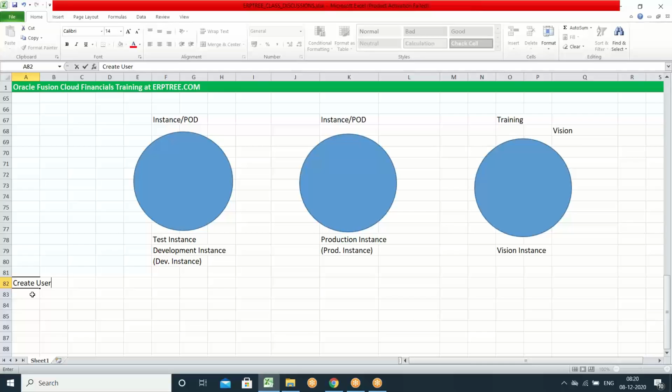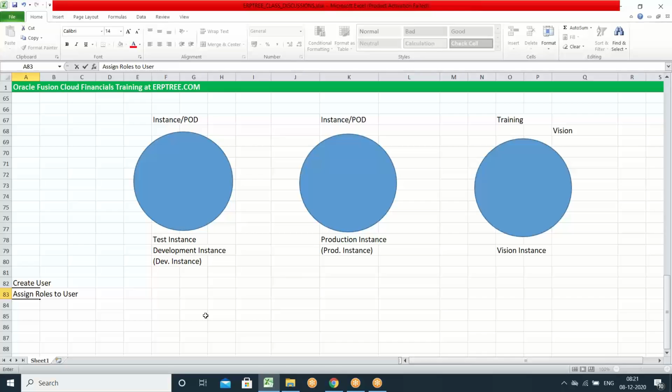Okay, you created the user. So what can you access within the instance? When you are going to work as a consultant, you need full privileges to the instance. You'll be able to do whatever is required as per implementation requirement, client requirement. So the first step is to create the user. After creating the user, you have to give the permissions. You have to give the privileges to that user to do the implementation and to perform implementation related activities. So we have to give the permissions for that user. How can we give the permissions? With the roles concept. So to that user we have to assign the roles. Assign roles to users.